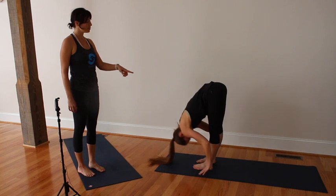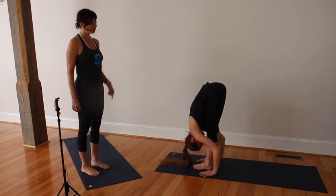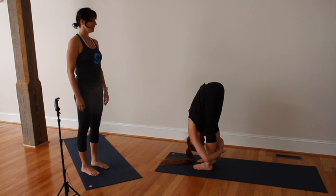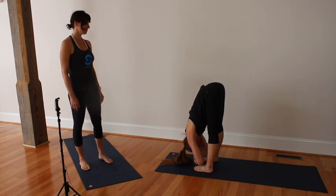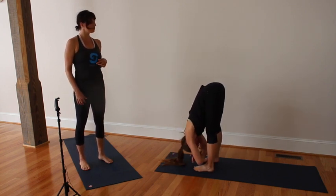Exhale, fold again, and soften the knees a little bit here, and take your elbows. So bend the knees a little, Mac, and take your elbows, and let the spine get really, really long. Anchor the belly, lengthen the heart down towards the floor. 3 deep breaths here. One more big inhale.